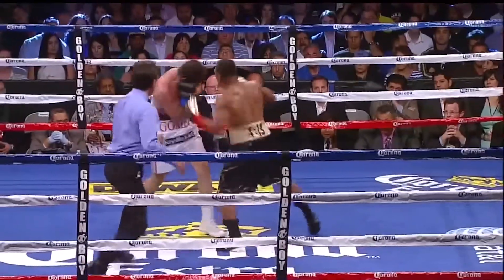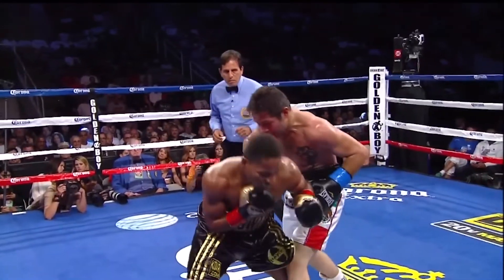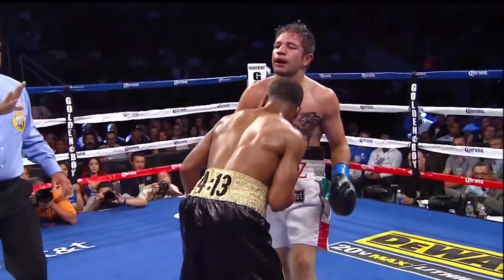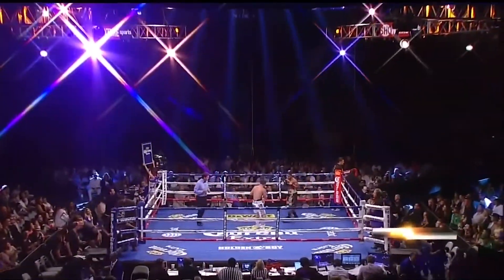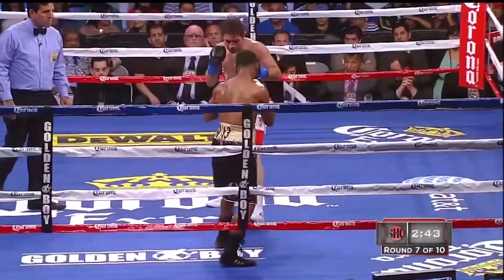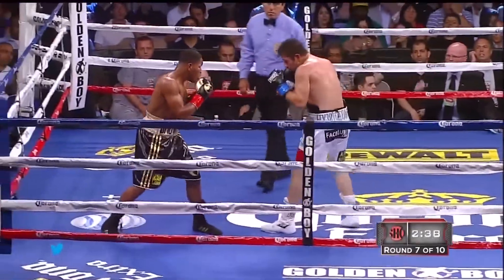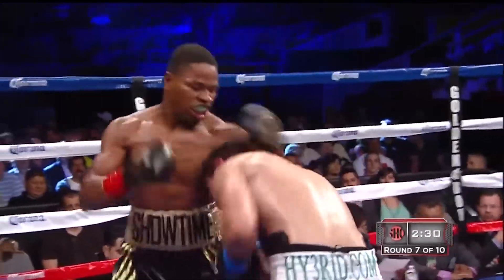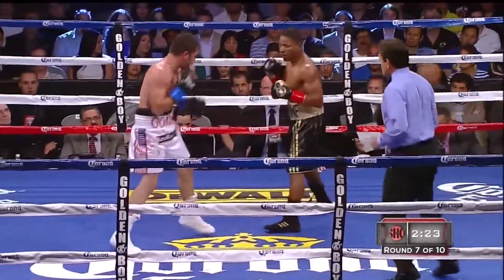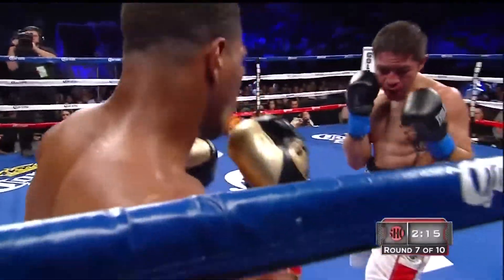Ray Bailowitz, a last-minute replacement referee. Porter kind of slipping and sliding — his head comes up. According to Showtime stats, Porter landed more punches in that round, but I thought that was a good round for Gomez. Gomez is 23-5-2, taking on Sean Porter, 19-0, 14 KOs. Tonight he's been an entertaining fighter. Sean Porter's fights sometimes not as entertaining as you'd like, but he is quite a shootout.